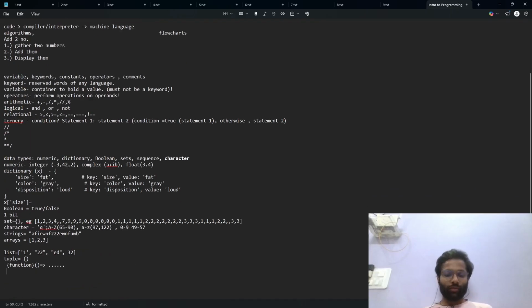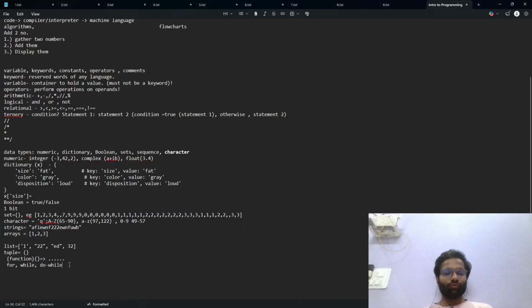So there comes the concept of loops. Loops, we have for, while, and do while. So, for: what does a for loop do? It gives you a fixed number of iterations, like for i in range.